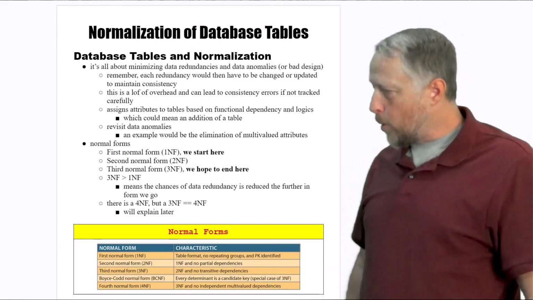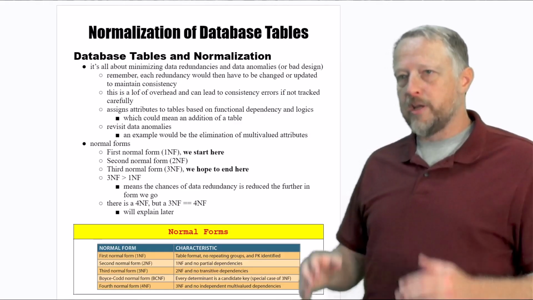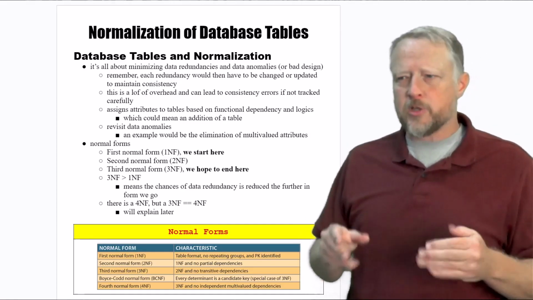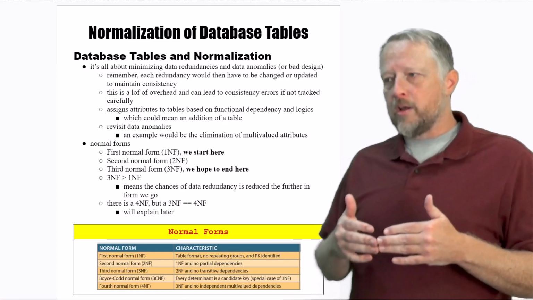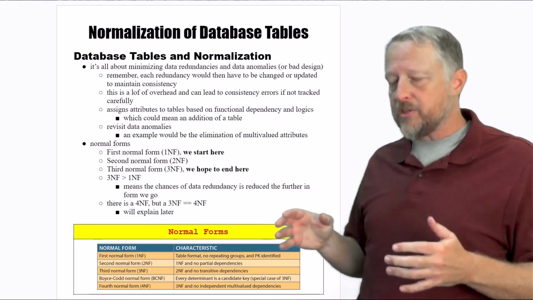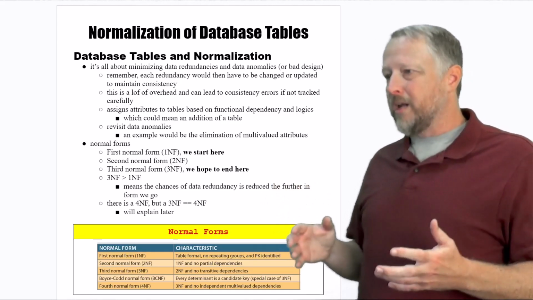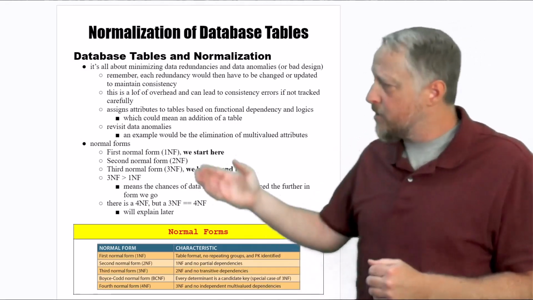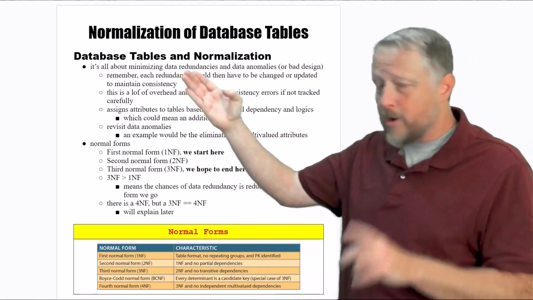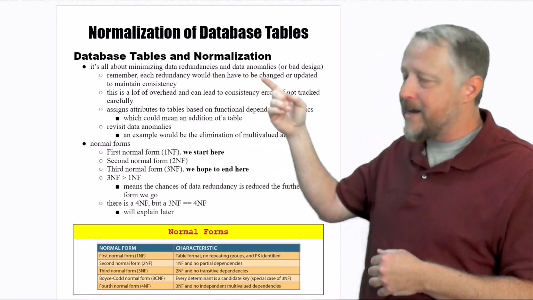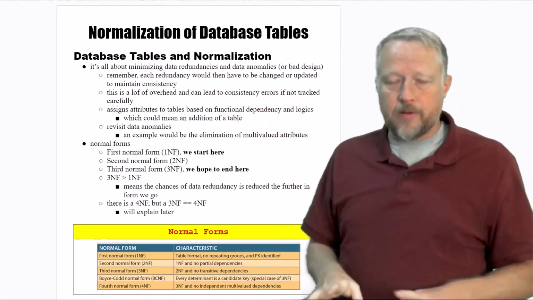Welcome to normalization of database tables. Now, I cannot stress how important this topic is, because in the long run, as we go through the process of normalizing our database tables, we're really going to be reducing the amount of work on us, because we're going to start focusing on minimizing data redundancies and data anomalies, which I'm going to show you plenty of examples on.